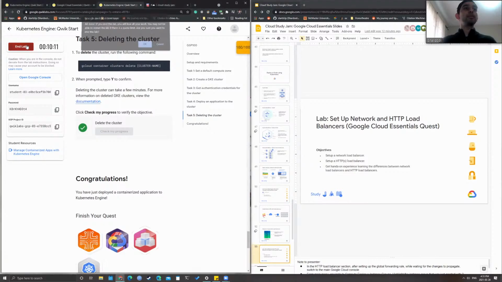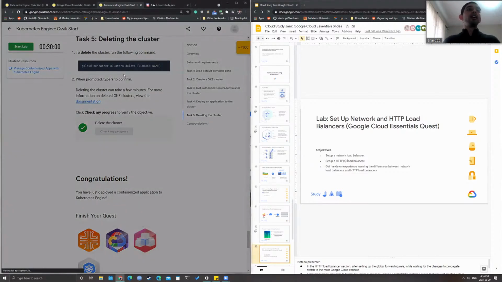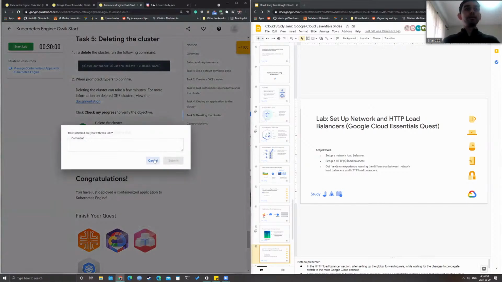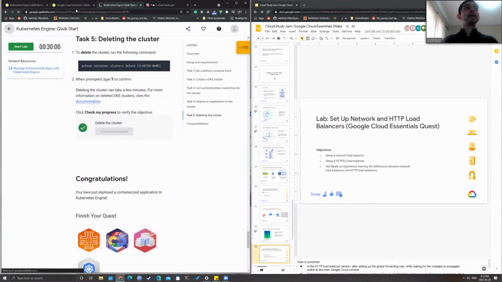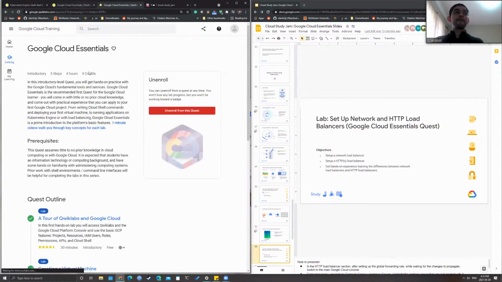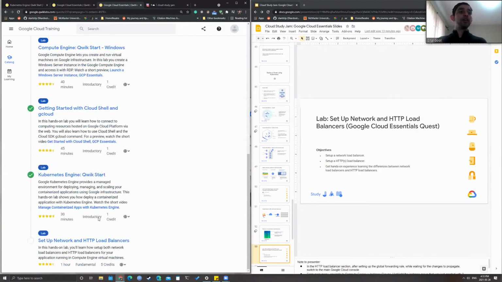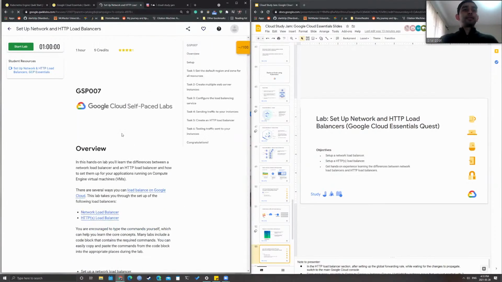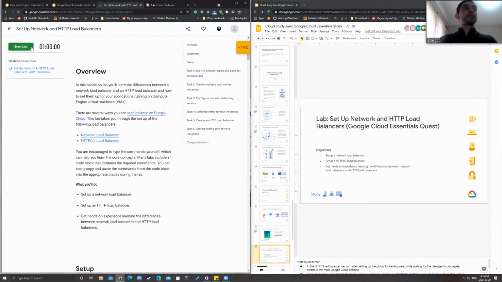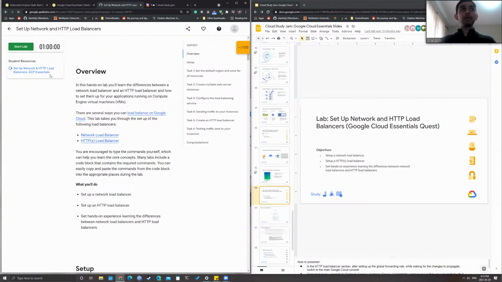Make sure you end the lab because sometimes Qwiklabs doesn't register your progress. So go ahead and end the lab, go back, and then go to our last lab. All right, so go ahead and start the lab.